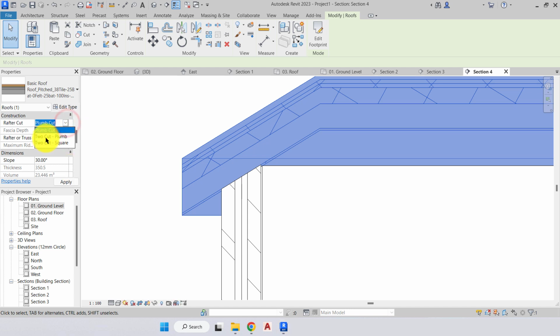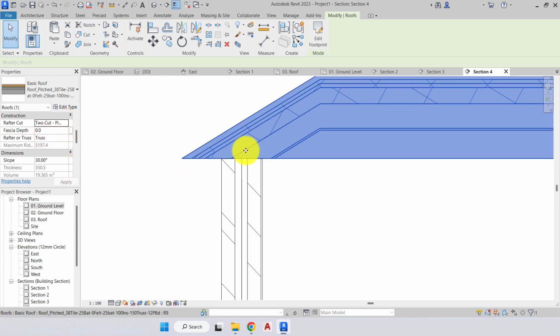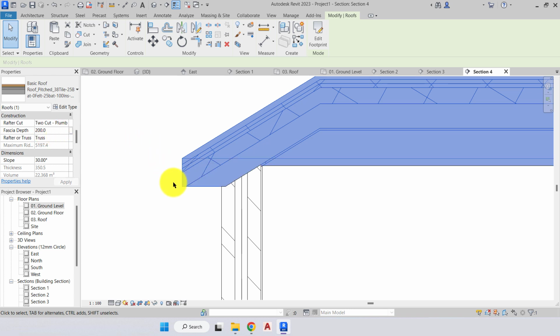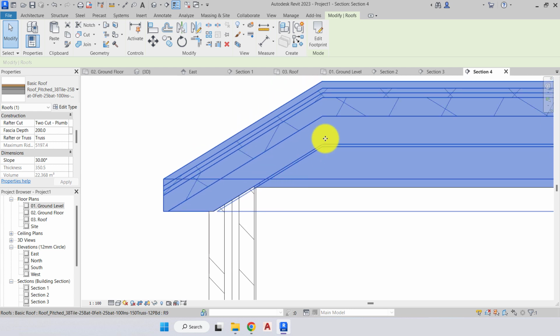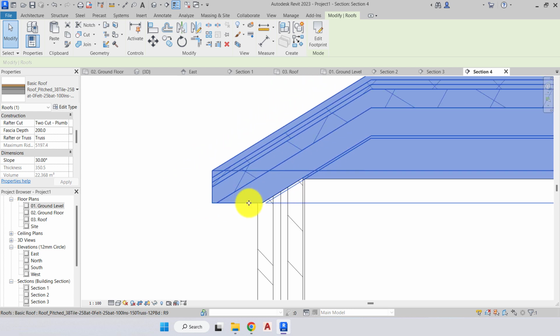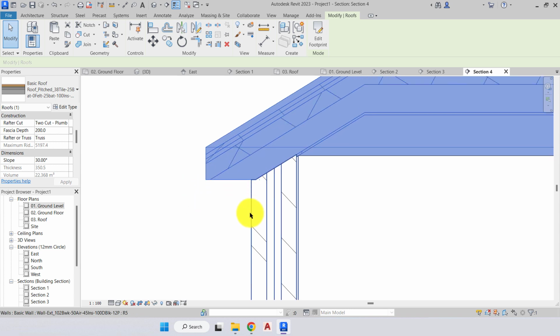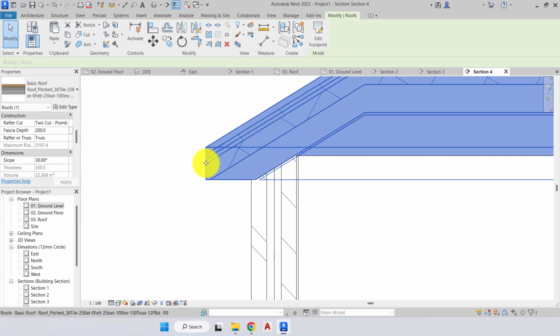If we come back to 2 cut plumb, where the rafter is now sitting on the blockwork, we can now change our fascia depth. So if I change our fascia depth to 200, we can see the rafter coming down, and it's now cut in a plumb style, meaning that it's cut at the same angle as our wall, so a nice 90-degree angle.